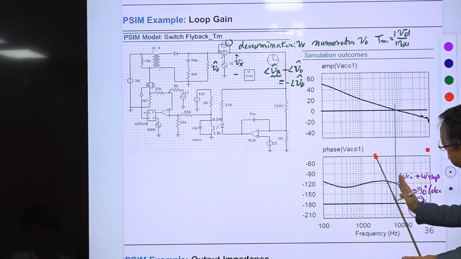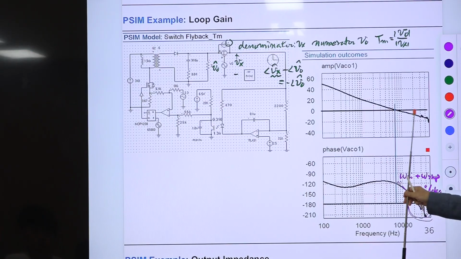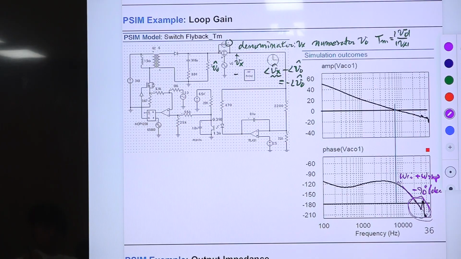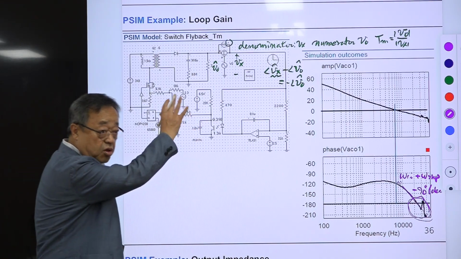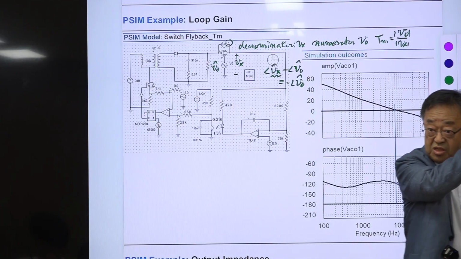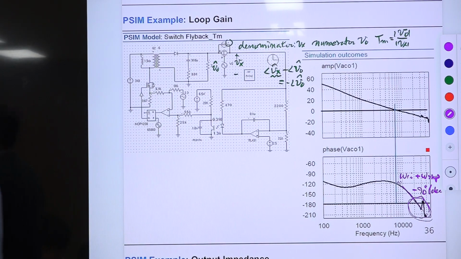Approaching this is very dangerous, so you should stay inside of this. So this 60 degree phase margin is a very good number for the flyback converter. This is very easy to achieve for the buck converter, but for the flyback converter there is an RHP zero, so it is not easy to obtain this. Everything is optimally designed at the given operating point, which is not ideally selected, but still this is a good design because of this very conservative design.